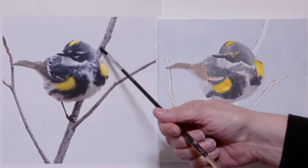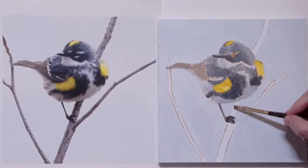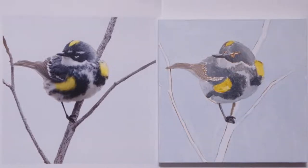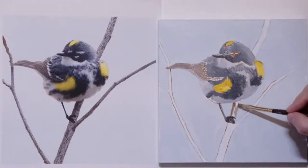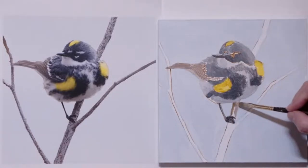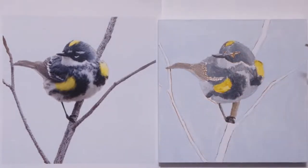I love all this little texture on here, and you know, I'll probably do it because it makes me happy to do that kind of texture. So we'll start with the darker here. Get a little bit of the lighter and bring it around here. And then go in between the two to create that sense of form. To create form, you need at least 3 values shifting from dark to light. And it can be even just subtle value shifts. It doesn't have to be big value shifts, but it needs to be value shifts.